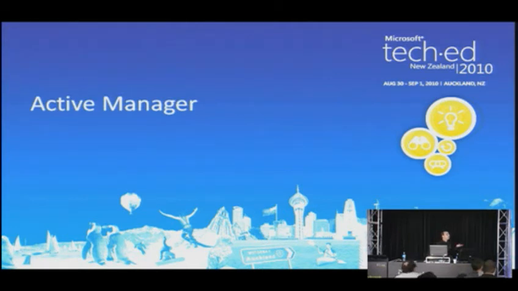Active Manager is the brain of high availability. It's the resource manager that we built inside of Exchange to replace the resource management functionality we previously got from the cluster. We consume Windows failover clustering technologies now. We are no longer a clustered application. The cluster has no idea that we're there. We know it's there because we're using its Heartbeat APIs, we're using its node management APIs, we're writing to the cluster database. The cluster has no idea we're there.